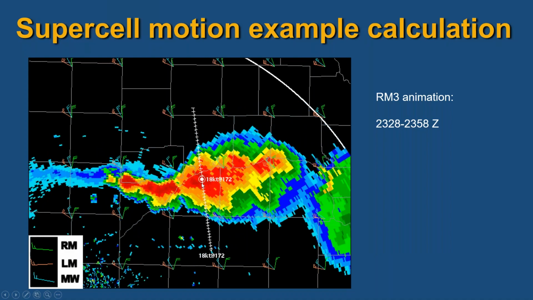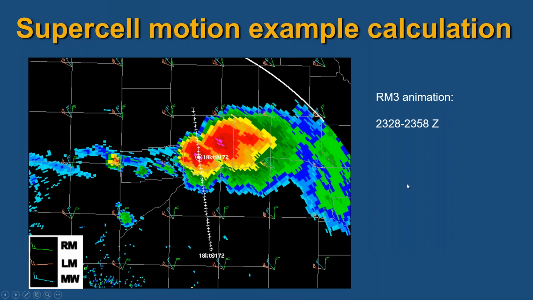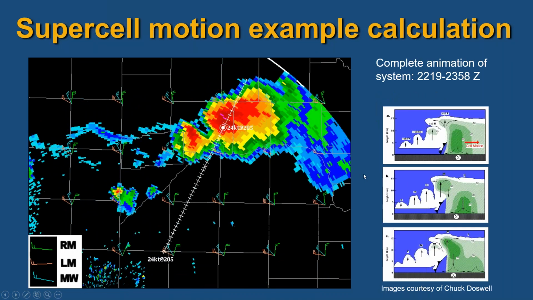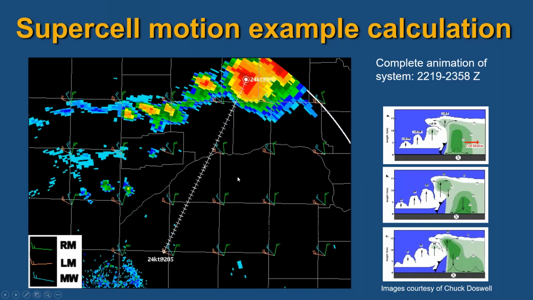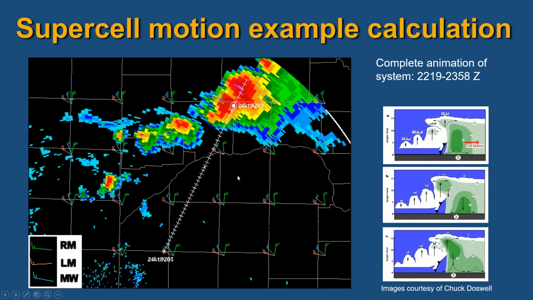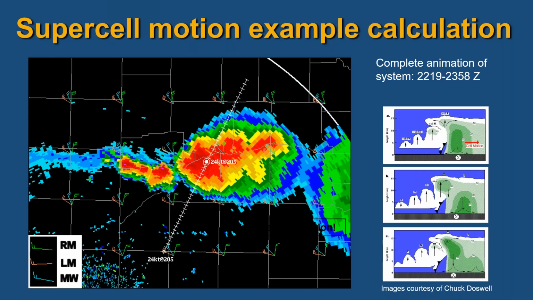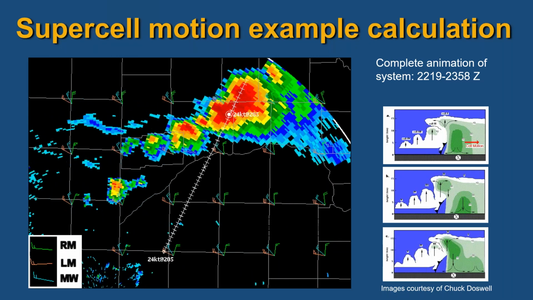All right, so we were very careful and methodical about looking through this. But what if you just plop up the radar and track this thing? Now we're going to track the system. This is a complete animation of the system. You say, oh, wow, this supercell is moving to the southwest. Well, the individual supercells are moving to the south-southeast, and that's what's important for storm relative helicity. It's what the storm sees, not what the system sees.